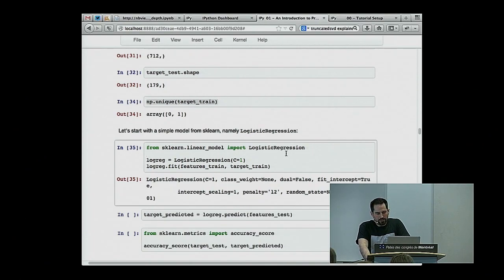I think based on the normalization of the data, I'm not sure, but I think C equals 1 is the default value, and if your data is properly normalized, it's a reasonable default, and then you can divide by 10, multiply by 10 several times on each side. We will see that later when we talk about hyperparameter selection.